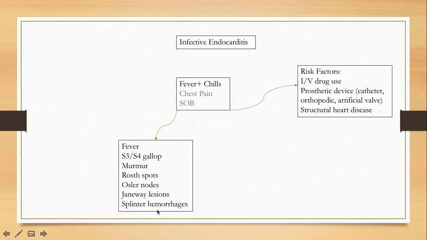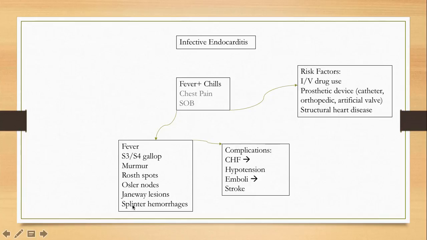So you can see there is a lot of extremity or distal extremity signs, and that is because there is a lot of microemboli going on. What are the complications? Like I said, congestive heart failure is the biggest complication. It happens very fast, so that is why it becomes extremely important to treat and recognize infective endocarditis very quickly. And the other complications would be patients can go into hypotension and then shock, and then a lot of the times they can develop emboli, so a clot starts to form in the heart because of the turbulent blood flow.